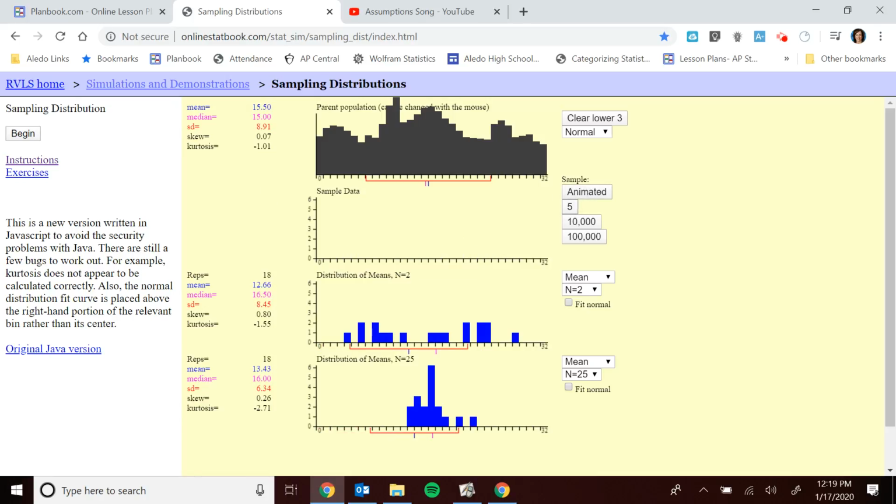Here we go, speeding the process up. Look at what's happening here. Do you feel it is reasonable to do normal model math and compute normal model probabilities on this second shape here, where there is an N of 2, sample size 2? I don't think so. But what about this one with the sample size of 25? That one's looking pretty darn good. In fact, if it was 30, like our sample sizes were, it'd be even better. The larger your N, the better this is getting. And we're going to see that here in just a second.